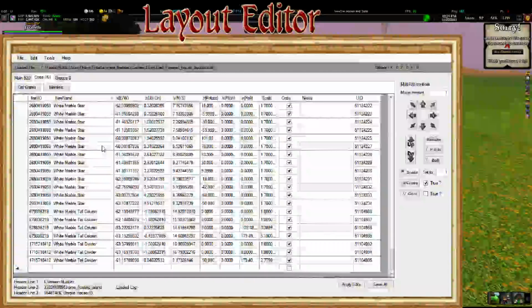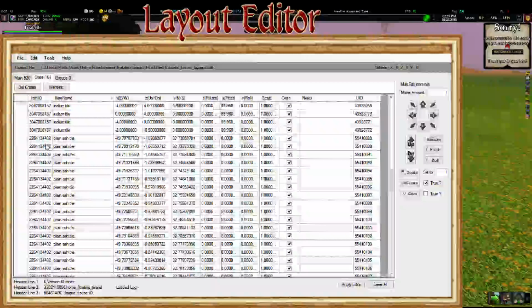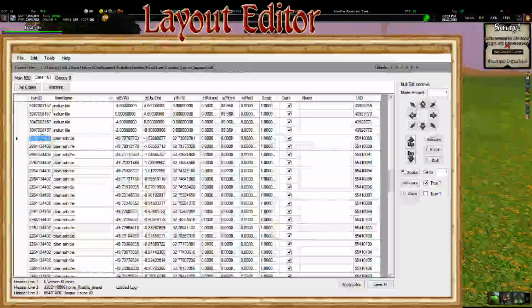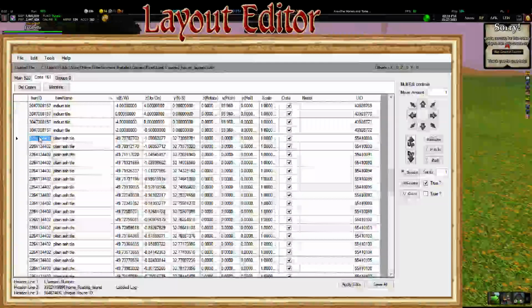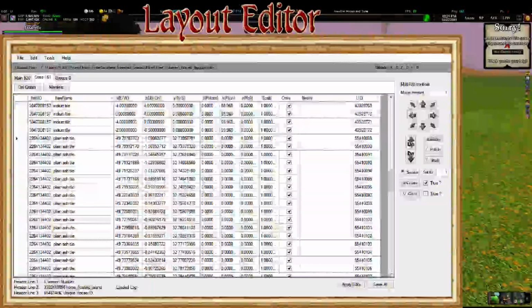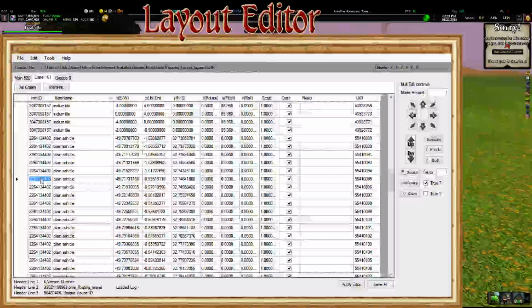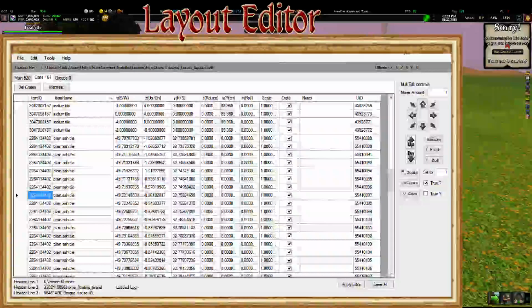And to start off with, we're just going to use some plain ash tiles to create a circle. So we see here that we have plain ash tiles. We're going to copy the item ID. So double click to select it all and then Control C to copy, or you can right click to copy, which probably does not show up on the stream, I'm guessing. Yeah, you can't see the copy window, so just assume that I double clicked, right clicked, and copied. That's a little bit problematic, but I will deal with that later.